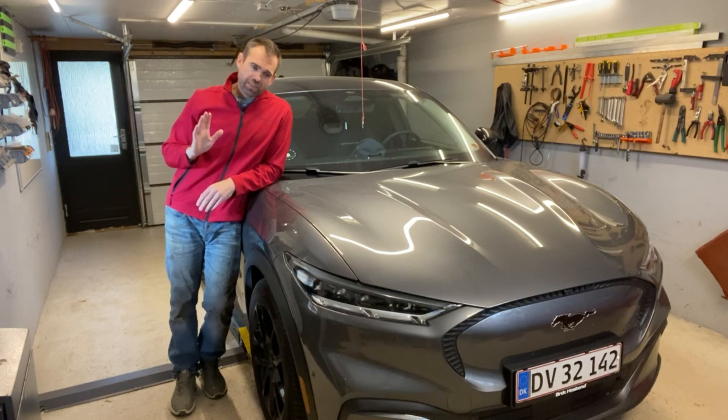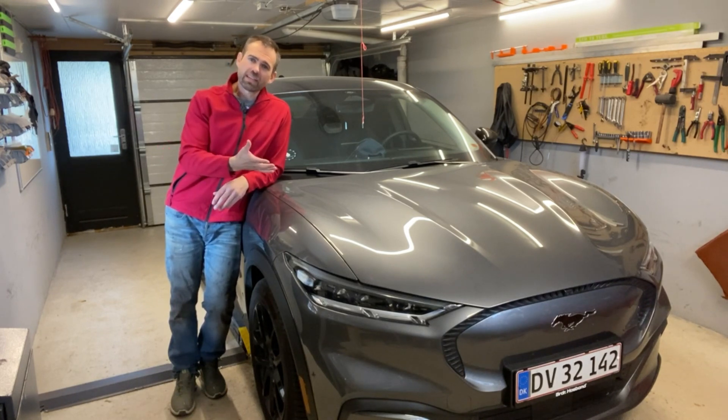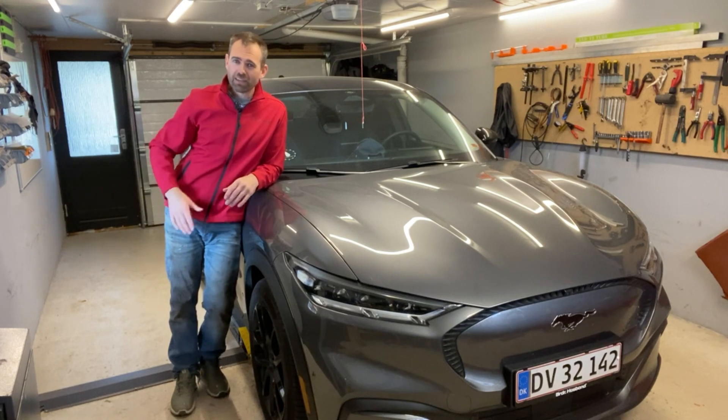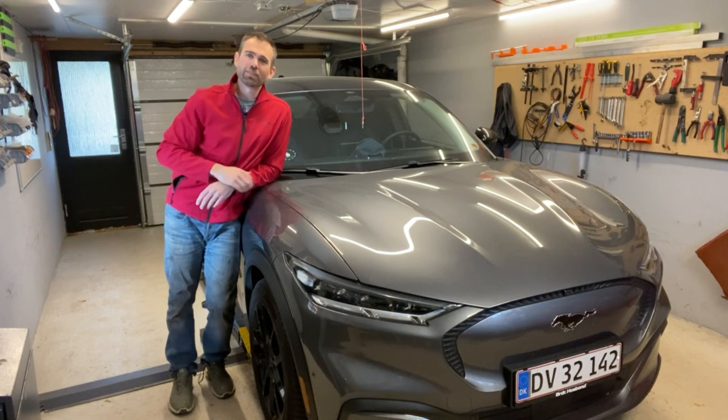Today I'm going to give it a mechanical assessment because I'm swapping my summer with my winter tires, and I'm going to use that occasion to dismantle the brakes, have a look at the suspension, and go underneath the car to see if I can find anything suspicious or any parts that seem to have been prone to wear and tear. I'm pretty excited about it, so I've put my working clothes on and I'm about to jump into it.